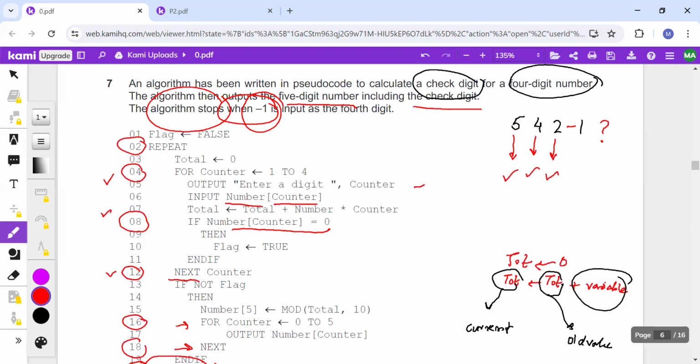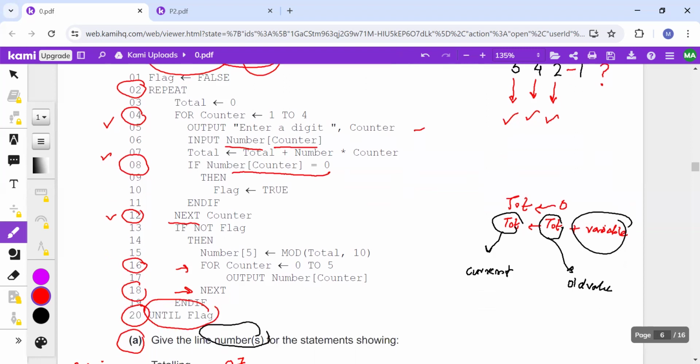If the algorithm were written to stop when 0 is input as a 4-digit, that's fine. But we know that this algorithm stops when the fourth digit is -1, then this pseudocode or algorithm will not work further, it will be terminated. So the condition is given incorrect.